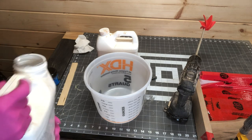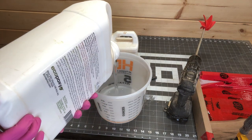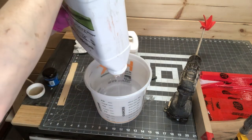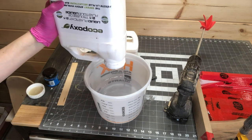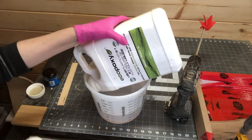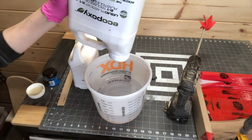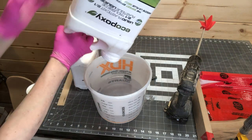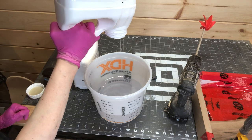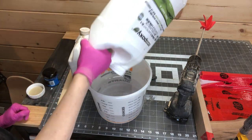And here I'm preparing the resin epoxy. This is ecopoxy. So I'm pouring in part A, and as with any resin project, the crucial parts include the proper measuring and mixing. So as I was getting to the end of the bottle here, I was really taking my time to get all of it so it would mix properly.